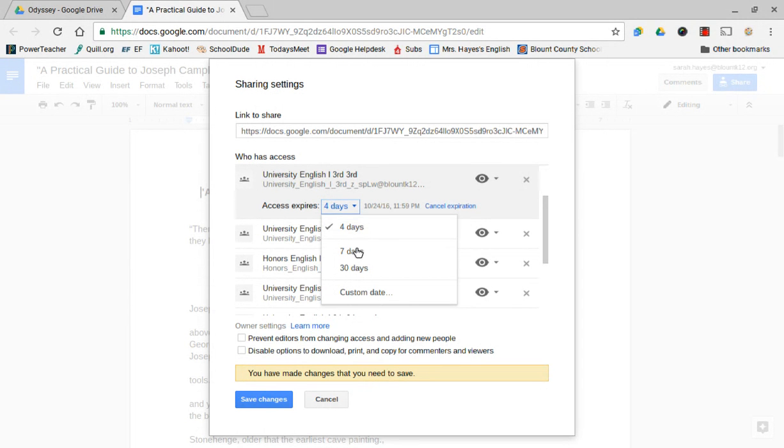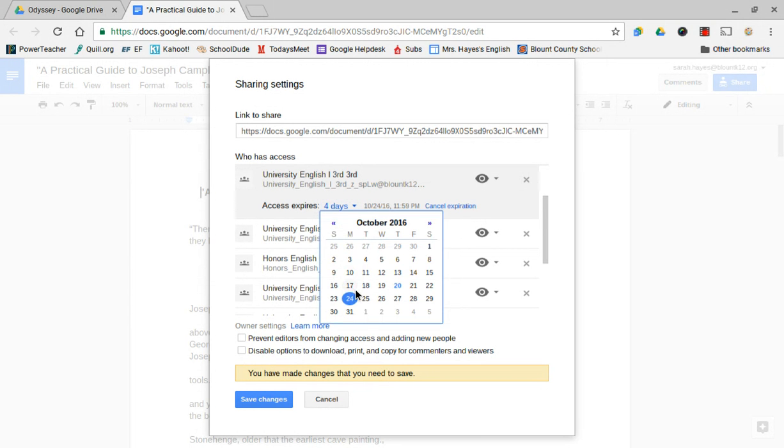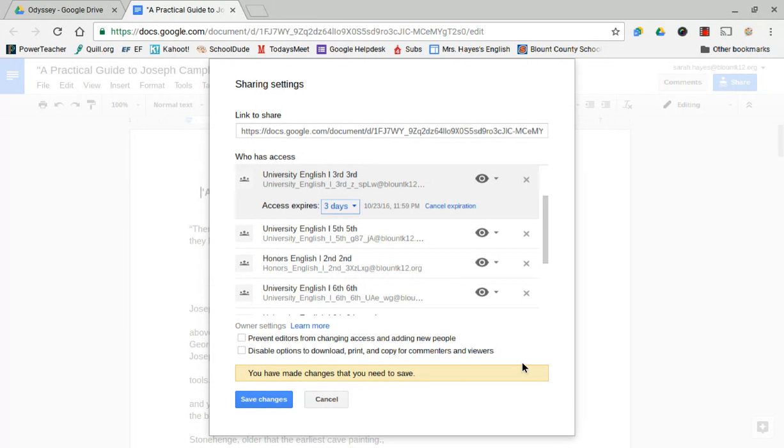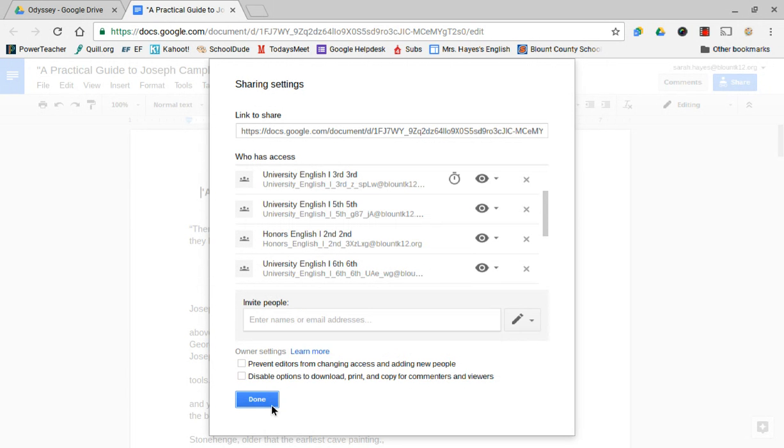And since it's saying 11:59 p.m., I think I'm actually going to go with the 23rd. So now I can set this expiration, hit Save Changes, and they will automatically lose access to that file at 11:59 on Sunday night. So it gives me a little bit more control, and I like that.